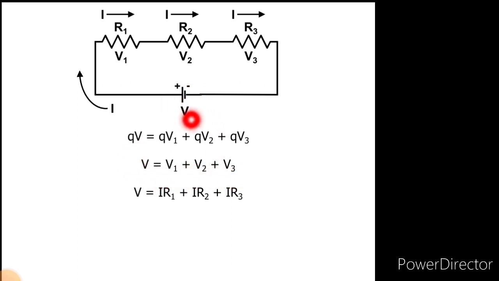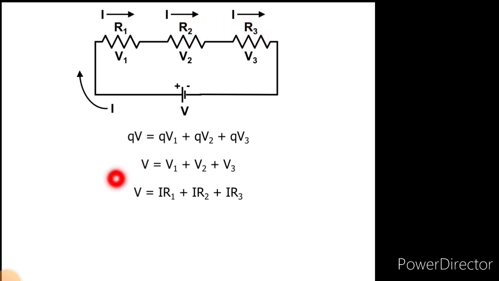Yung V natin, this is it, yung voltage ng battery natin. Okay? So, ibig sabihin yan, yung voltage natin sa bawat isang resistor, pag pinag-add natin yung tatlong yan, it is equal to here, this. So, for example, if this is 12 volts, kapag yung R1, R2, at R3, kinuha mo yung kanilang voltage sa bawat isa, dapat mag-equal yan sa 12 volts. Okay? So, ibig sabihin yan, again, yung voltage natin dito, it is equivalent to the total voltage sa bawat resistors natin.